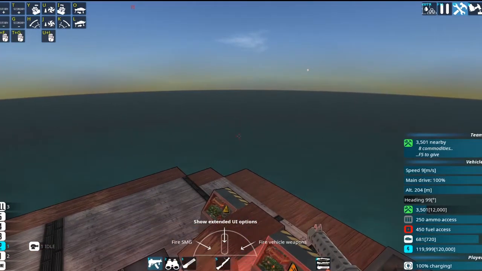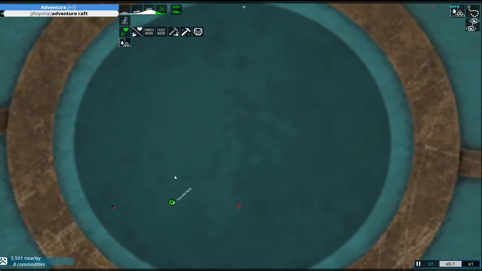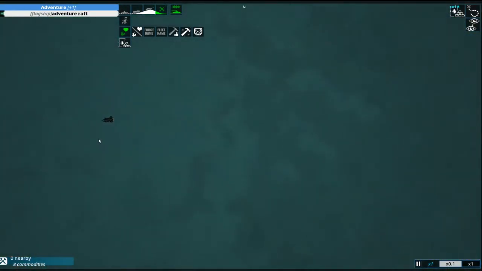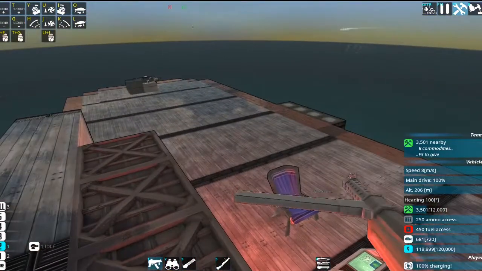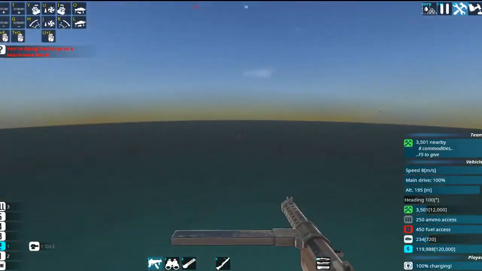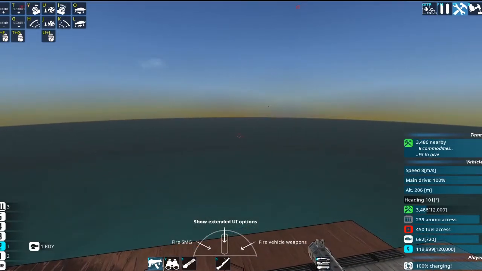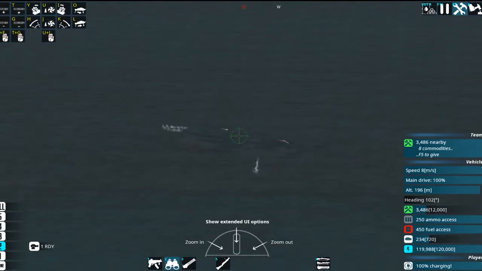Can't even see the current over there. We know it's there, though. The question is, does it know we're here? Nope, it's doing donuts. It's busy. It has better things in its life than us. That is some little tiny piece of junk.